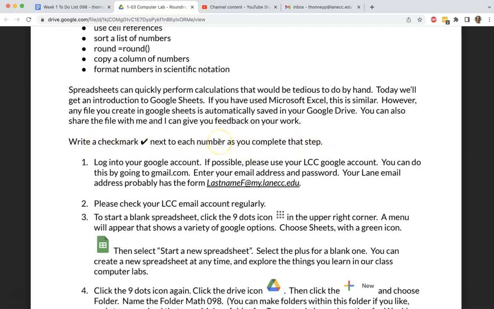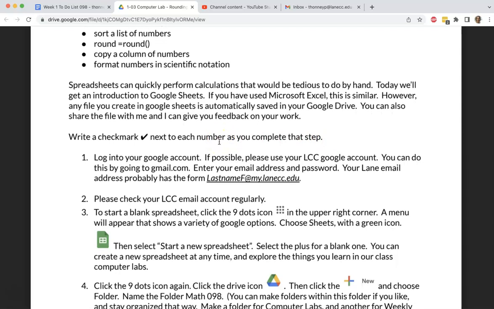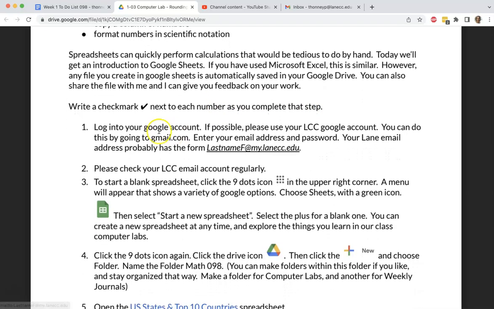So this is where it's nice to have your book open, and this is page 13 of your book. Just a reminder that your Lane email address probably has this format, and hopefully you can access your Google account.